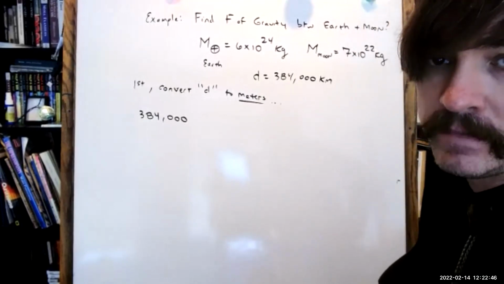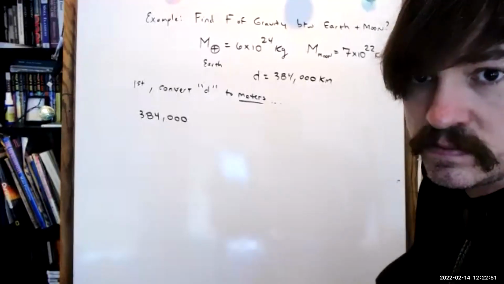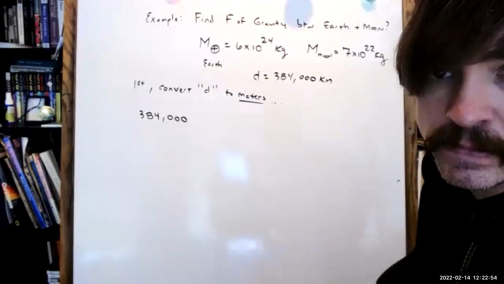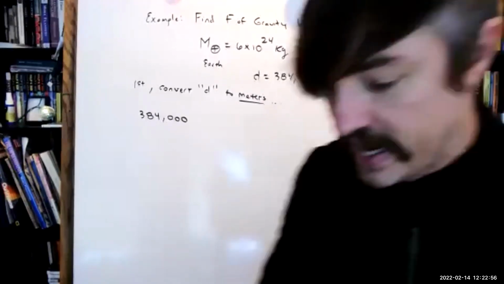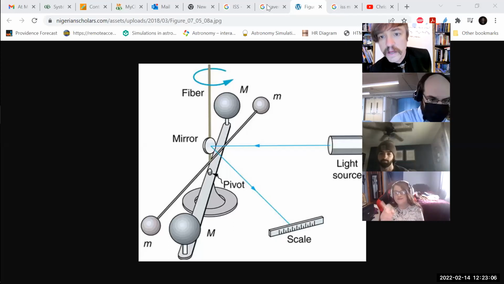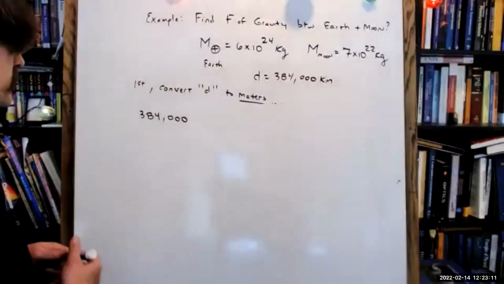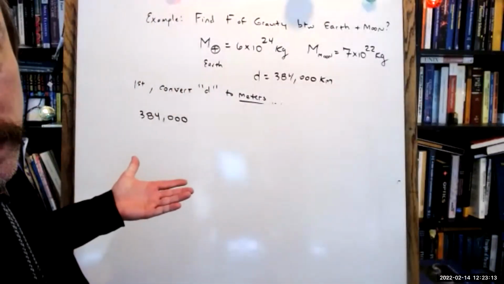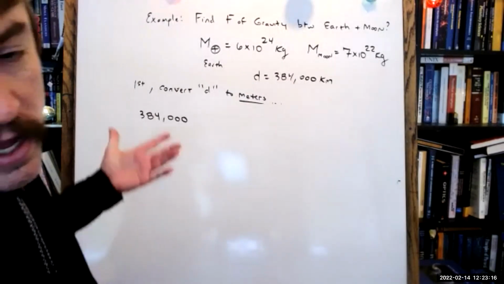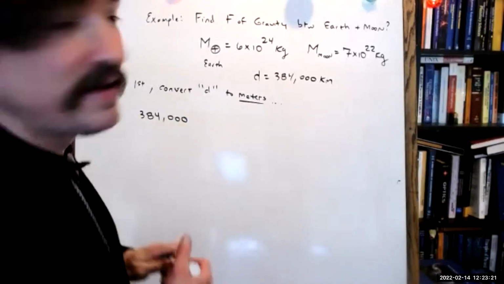I'm trying to find that in my notes. It would be like the second day of class or something. I'm not sure. Well, look, I could probably find it before you can find it. So it says write down the number to convert with units. Yeah, you have to put down the distance in kilometers. But you have to actually put down the kilometers, right? Yeah, that's what I'm saying.